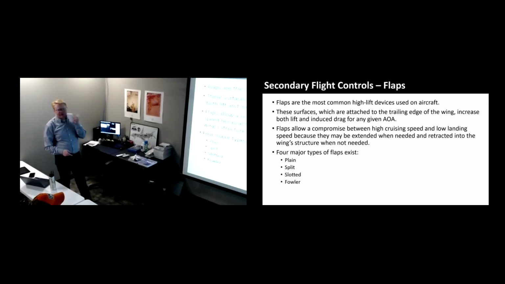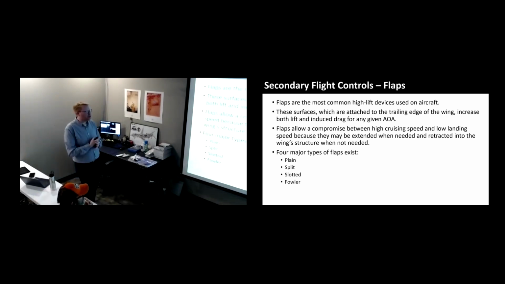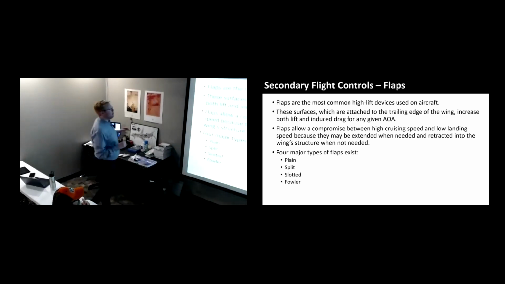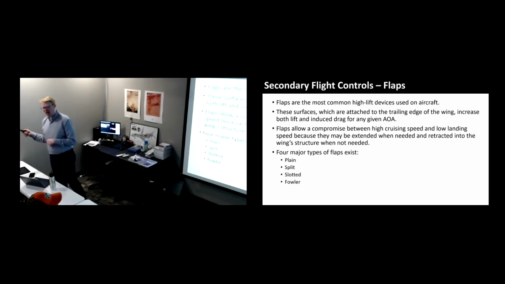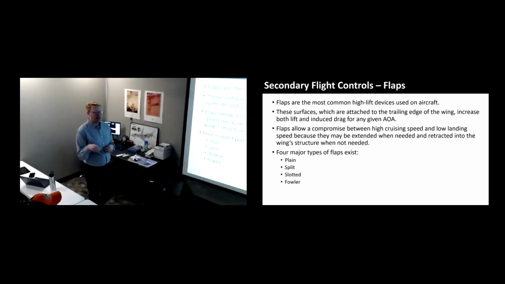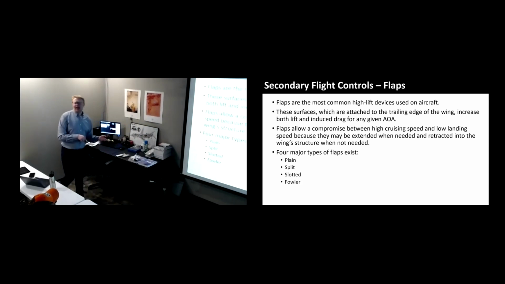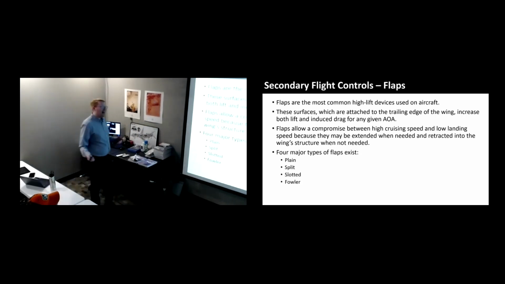Okay, we're gonna start talking about flaps. This is our biggest secondary flight control. It does lead to a lot of confusion on exactly how it works. It's pretty simple. In most places, when you leave the small general aviation world, we call them high lift devices. If you go read any of the FAA's documentation, or an accident investigation, they're going to say the aircraft was equipped with different high lift devices. Flaps is a high lift device.